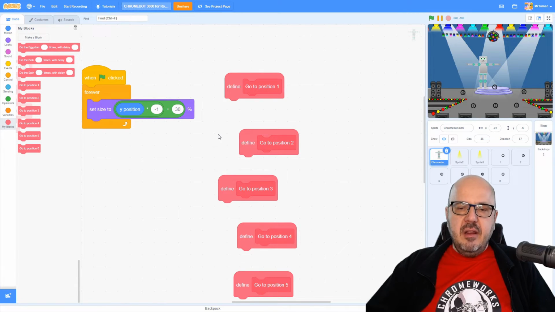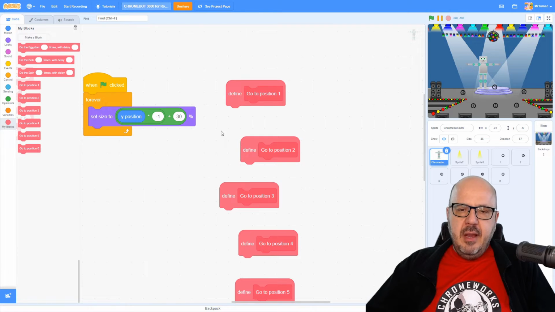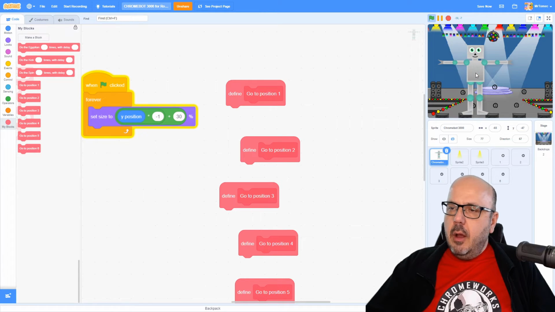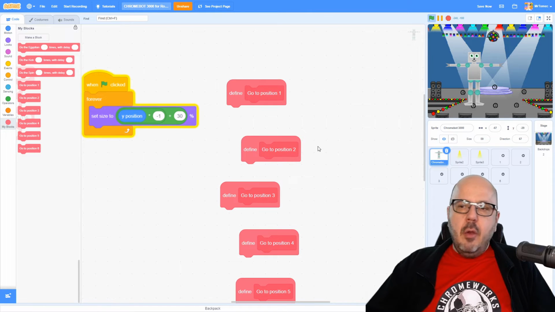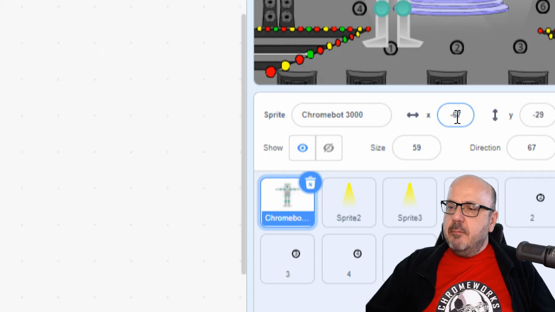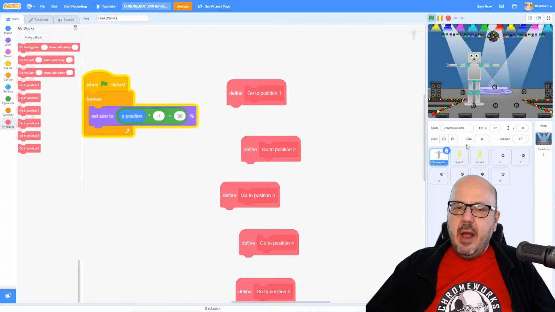There are ways to straighten that out with a bit of coding, but in practice it's really not all that important. So what I'm going to want to do here is just drag my Chromebot while the program's running, because we do want it dynamically resizing itself. Drag our guy over on top of 1. It's a little tricky because he's constantly resizing himself, but make sure those feet are right in that first position where you want him to be. There we go. Now we have a set of XY coordinates associated with that position, which is -67, -29.